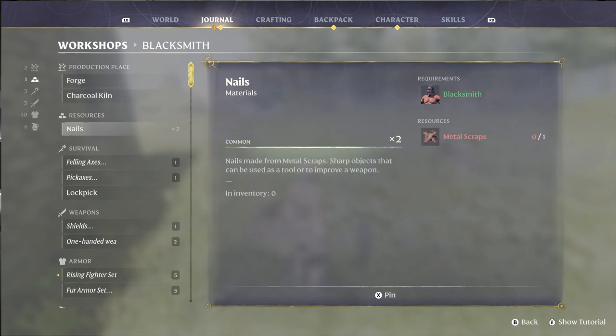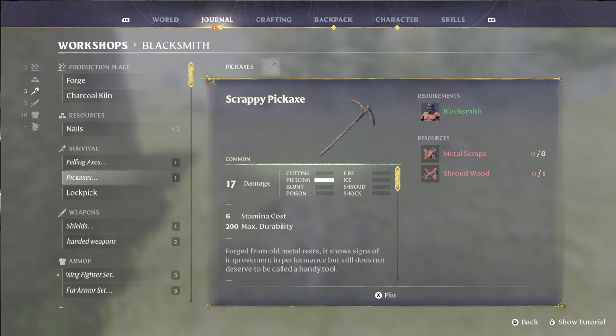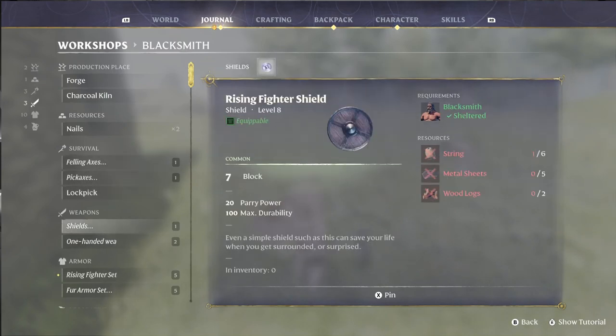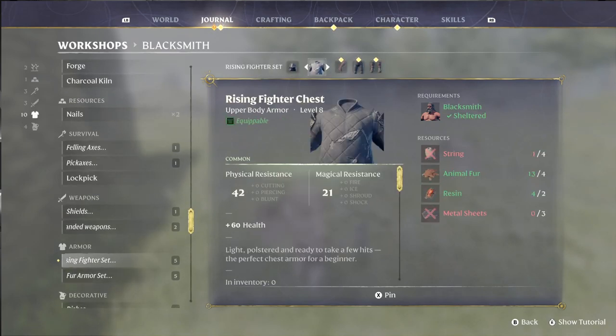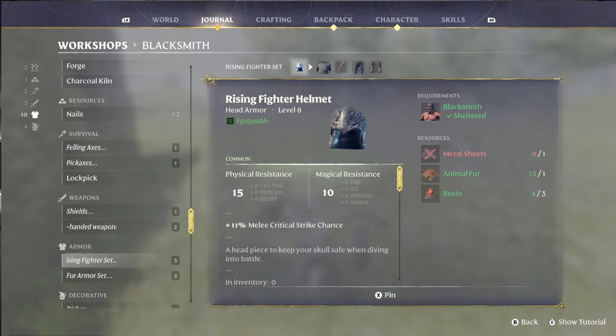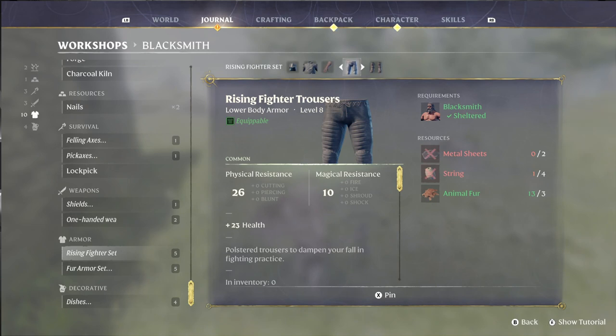Right, so we can craft more nails, felling axe, pickaxe. Oh, okay, shroud wood. We can actually craft a better shield and a one-handed spike club. Oh, look at this. We can craft better armor. Look at that. Rising fighter set now.